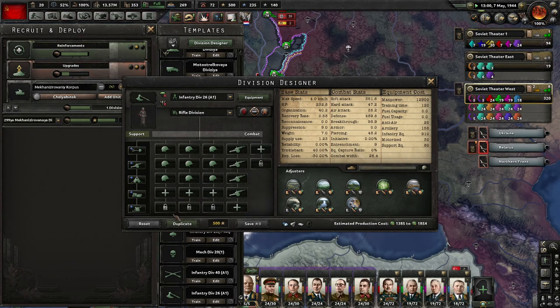So we probably need, first of all, to duplicate you, and we'll call you Frontline Division 26 C for composite.